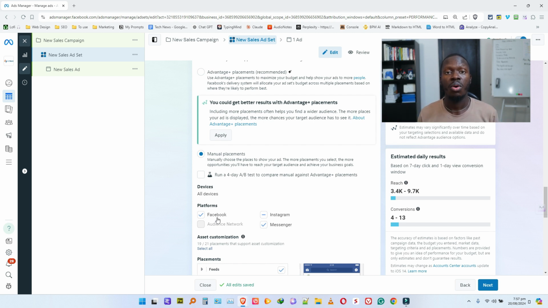Number 9, poor landing page design. Now this applies whether it's a website or a social media page. Your website plays a huge role, and there are some factors that usually affect it. For example, your copywriting: you want to keep it short, clear, and sharp, and make sure that your call to action is easy to see. Whether it is long form copy or short form copy, just make sure you are straight to the point.